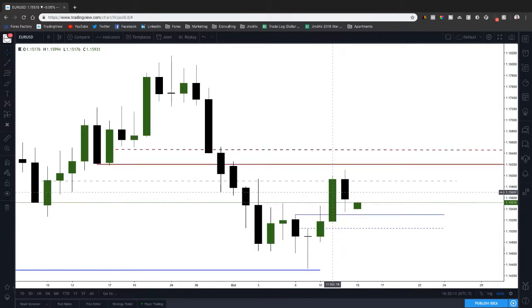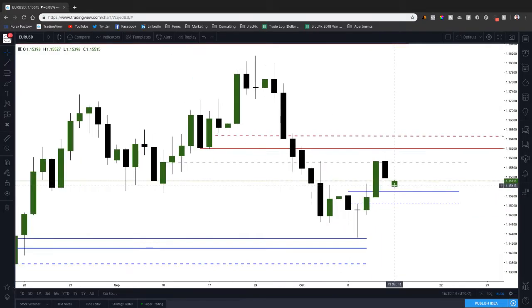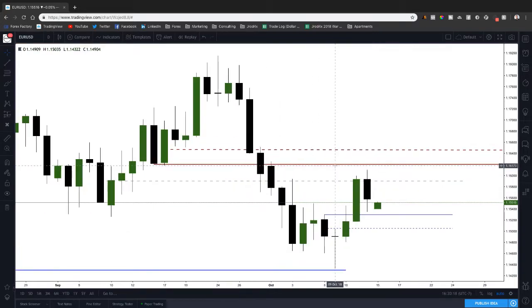So let's go ahead and drop down to the daily now. And I know we've got a good bit of stuff going on in this chart. Basically, the only things that you guys need to be looking at are this low here, this dotted line here, and this high here, as well as this dotted line here. So I've got the daily ICT bullish order block marked out here. The 50% level comes in at 1.1505, and then I've got the high marked out as well, which comes in at 1530.